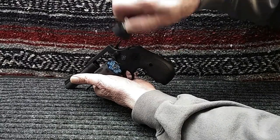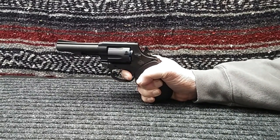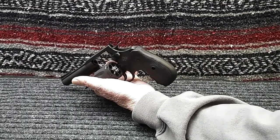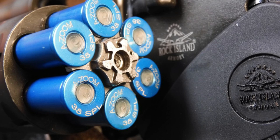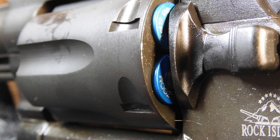My defensive carry ammunition for the .38 Special is standard velocity 158 grain lead semi-wadcutter hollow point, when I can find it. The cylinder accepts speed loading, and the HKS DS-A works well. The comparable Safariland Comp 2, not so much. More on that later. The ejector rod works as it should and is long enough to clear .38 Special fired cases from the chambers. The ejector rod is gritty when new, but with cleaning, proper lubrication, and use, it frees up nicely. The extractor star, sometimes called the ratchet, is recessed but not flush with the cylinder, so shells are exposed at the top of the cylinder base and can be readily seen when the revolver is loaded.